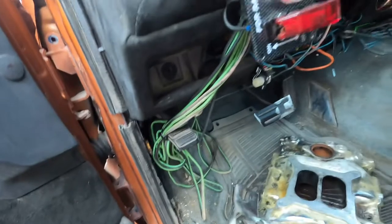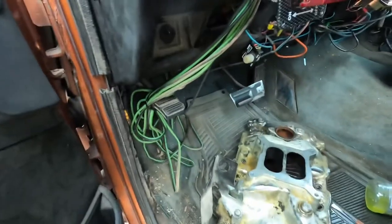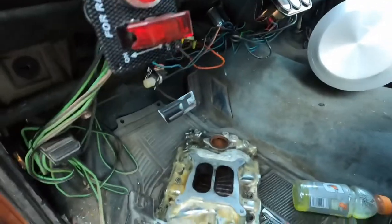Here's what she looks like on the driver's side. This is not a pretty truck. It's not meant to be a pretty truck. It's a freaking shitbox. But nonetheless, here she is.